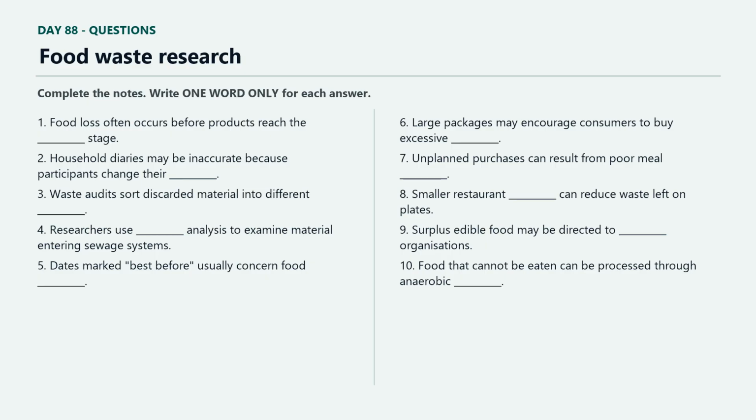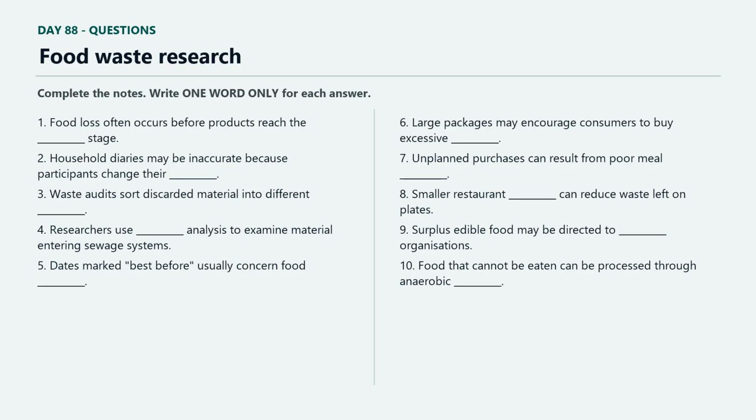To investigate that route, researchers may use wastewater analysis and estimates based on substances found in sewage systems. This method can improve the total estimate but may not identify the exact product or reason for disposal. Municipal collection records provide another source of data, although mixed rubbish makes food difficult to separate unless a dedicated collection service exists. No single method captures everything, so strong studies often combine diaries, audits, interviews, and administrative records.